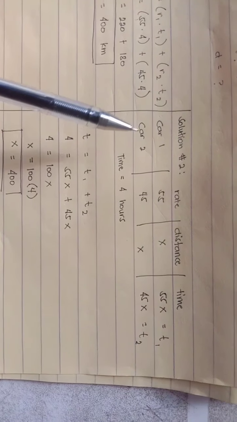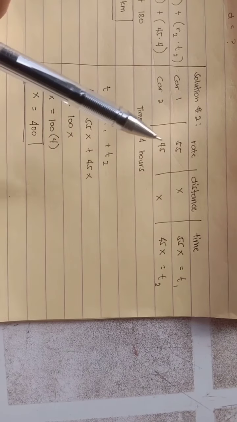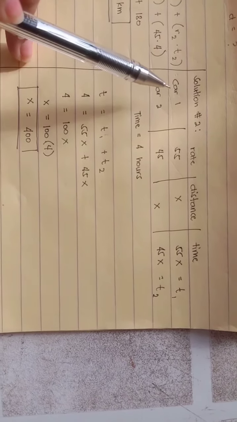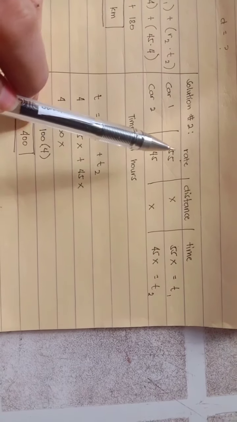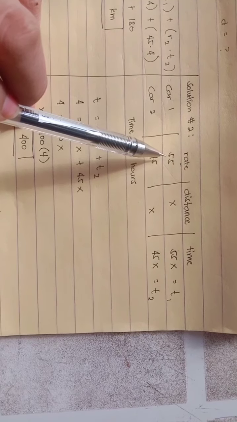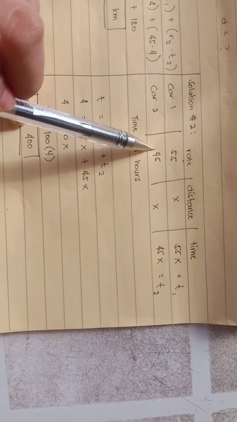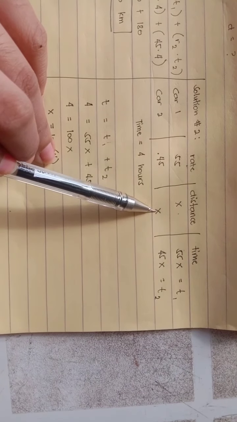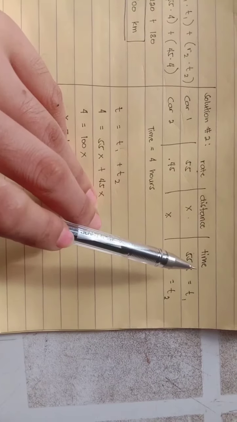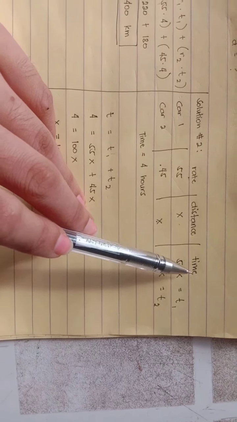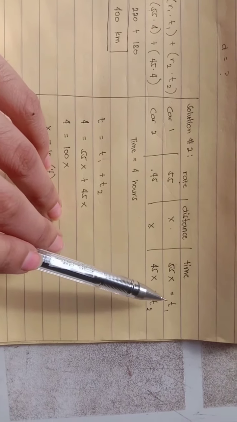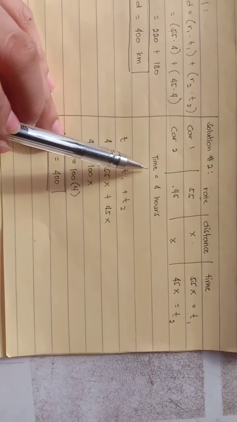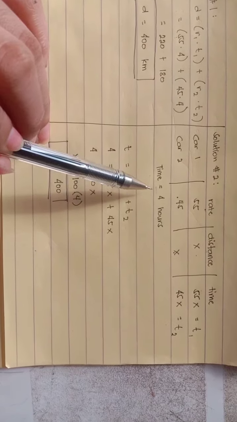Okay? And then we have here the solution number 2. Okay, so maghimo lang ta siya sa chart. And then car number 1, car number 2, lagay ta rate, distance, time. Okay, the rate of car number 1 is, of course, 55. The car number 2, 45. Distance, walang distance, diba? We're finding the distance, so put an x. And then time, 55x, just copy, 45x. Okay, so we assume na T1, T2 siya. Okay, here, our time is 4 hours.